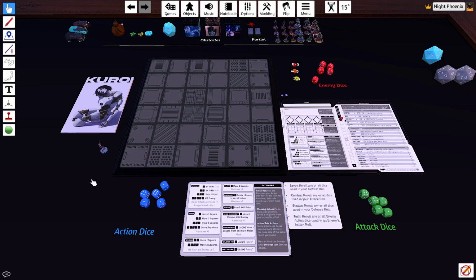Hello, ladies and gentlemen. Today we're looking at KUROI. It's a skirmish game, but it doesn't actually require a tape measure. It doesn't require anything more than D6s. It barely even requires miniatures. You could do a 6x6 grid with just tokens that are kindly provided in the rulebook.